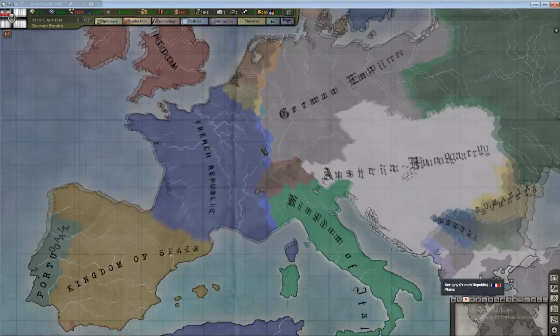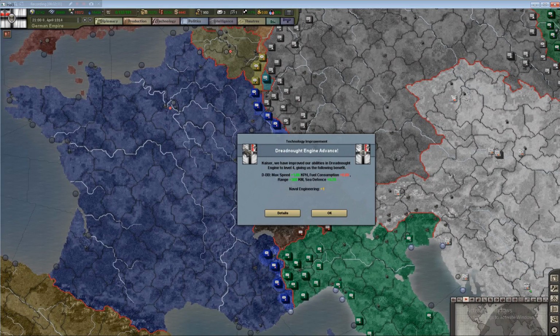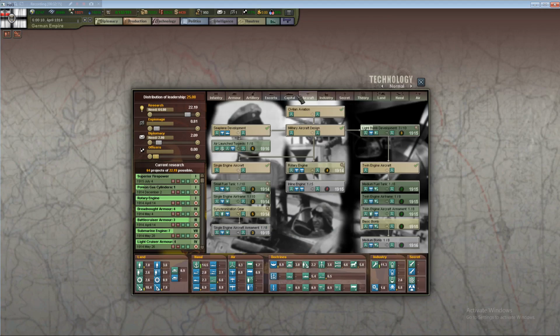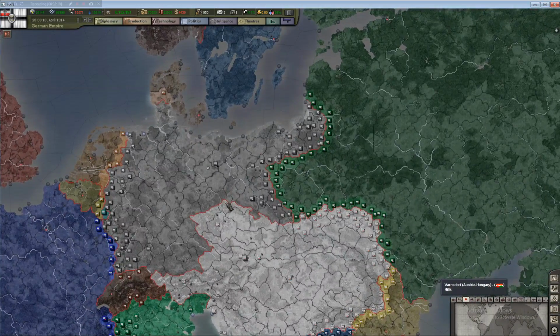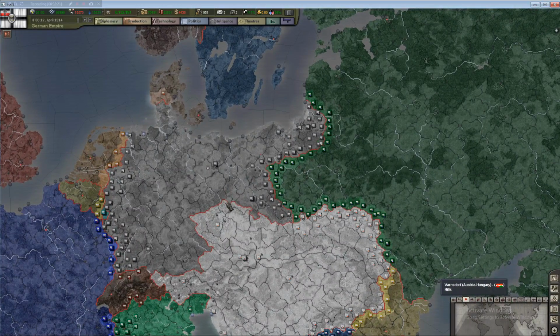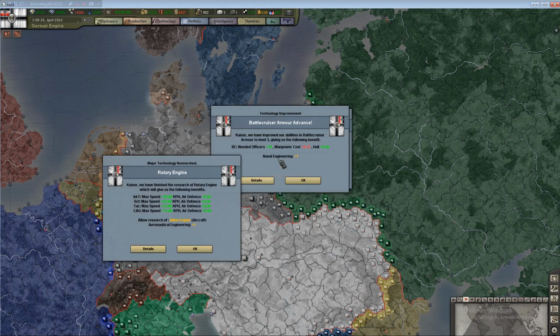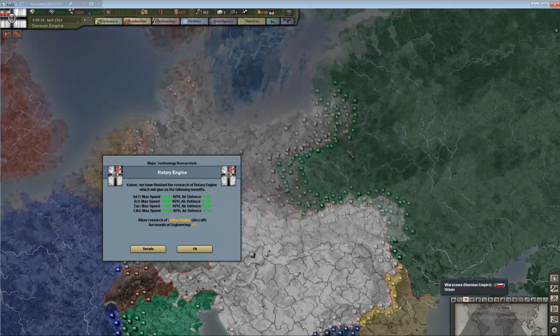Italy joined us, which means France will have a lot more to worry about. And Austria-Hungary will have less to worry about. So I think we're in an overall decent position. I mean, we've been able to fly through the first couple of years of the game very quickly, considering... ooh. Rotary engine. Battlecruiser armor. Considering there hasn't been tons going on.